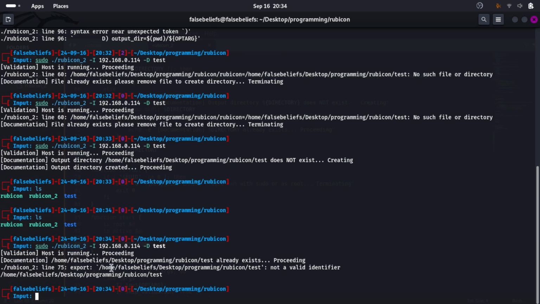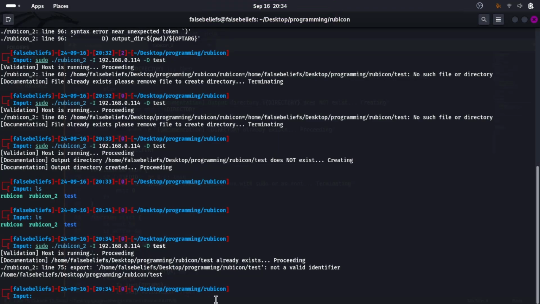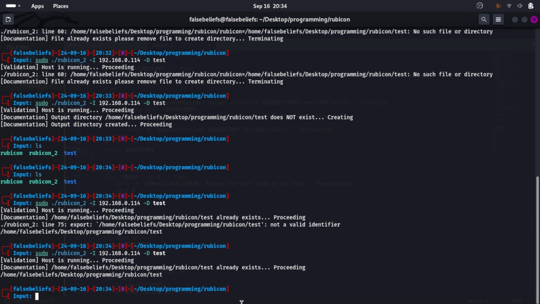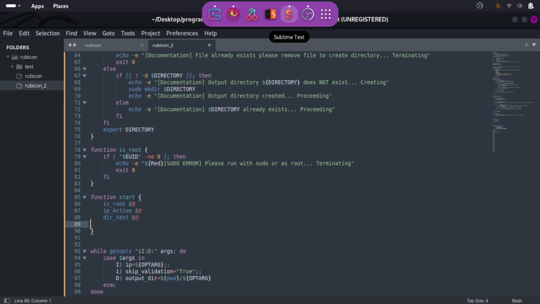Perfect. Export not a valid identifier. Let's try that right there. There we go. Already exists, proceeding, and then it outputs the directory for us. So we just want to make sure that that maintains its file memory. All right, so now we don't need that.